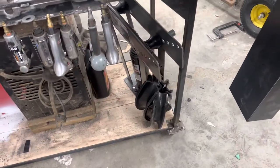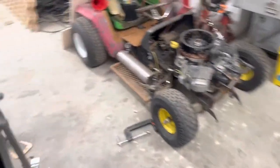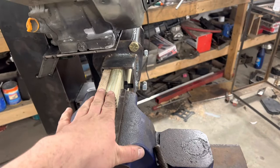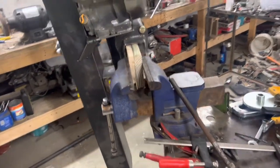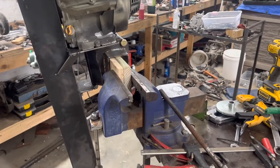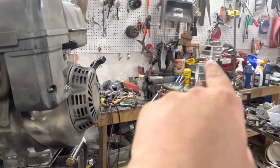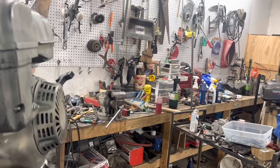First thing — pull out the old Harbor Freight pipe bender, put it on my very messy welding table. I've got to bend up a handle because I'm using this as the edge of the transom. This is basically how far it's going to be off the back of the boat. I've got to make a bend that comes up because the boats we use up here are pretty deep — they're V-bottom boats with plank hands standing about four inches off the bottom. So the handle needs to come up to roughly about here, about three feet long, and he's left-handed so we're going to put the handle on this side for right now.